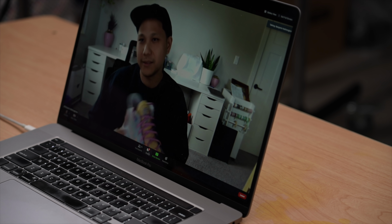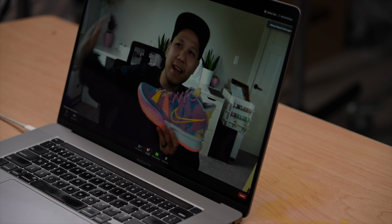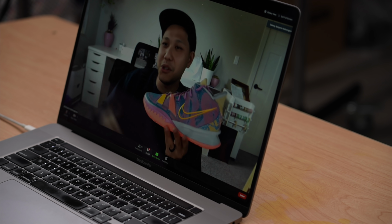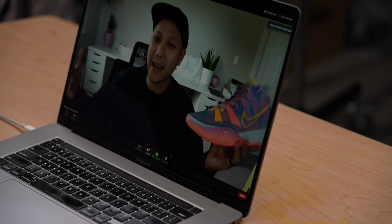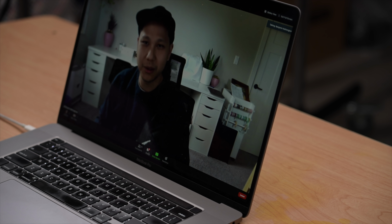So earlier in the month, I got to attend a virtual launch for the Kyrie 7 with the designer Ben Nethongcombe. He has had his hand on the design of the Kyrie for as long as I can remember, and one of the primary things he talked about was Kyrie being fast and allowing him to remain creative on the court. To help push that concept along, he wanted to focus on the weight.